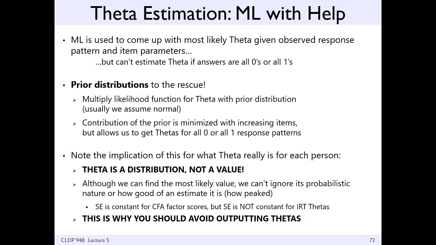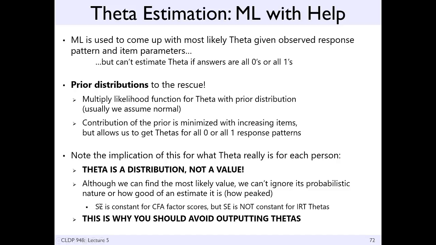So how do you get a theta for each person, even though you integrated them out of the likelihood, even though you just tried on a bunch of thetas and it's not a parameter? If you're just using straight up ML, you don't have possible thetas for people who have perfect response patterns. The only way you can get them is by combining ML with prior distributions. So we're actually invoking Bayes, whether people talk about it that way or not.